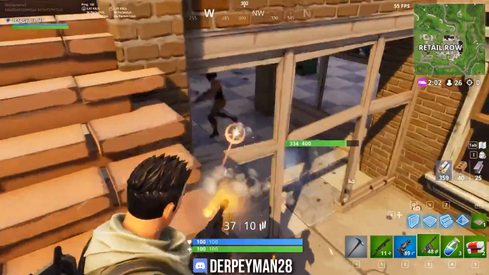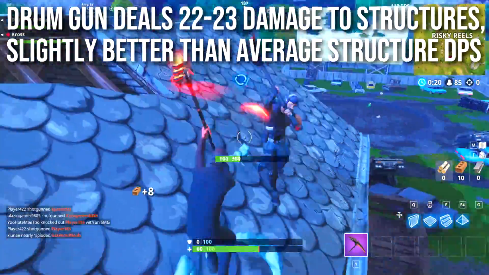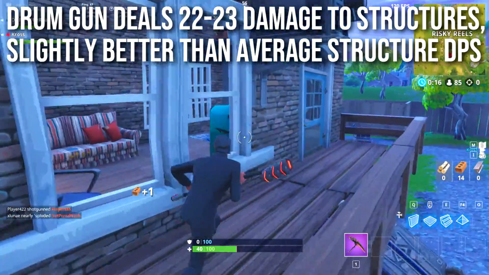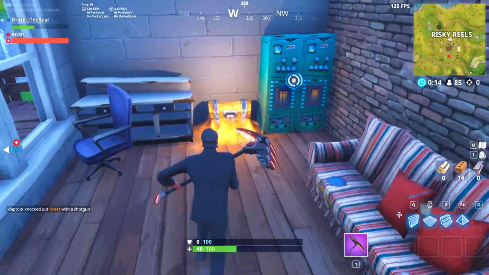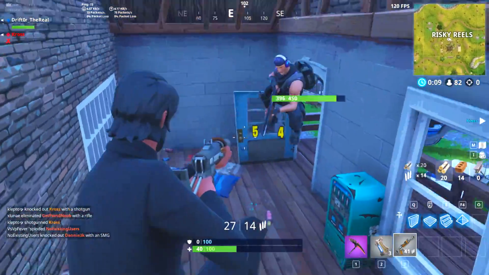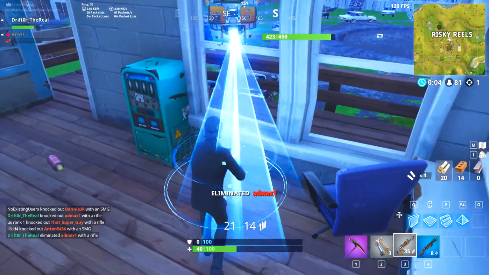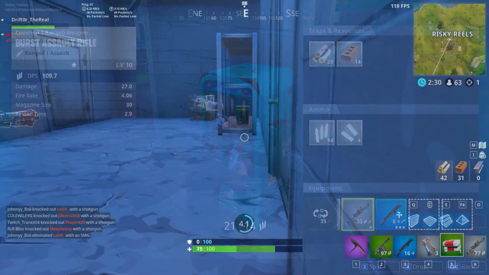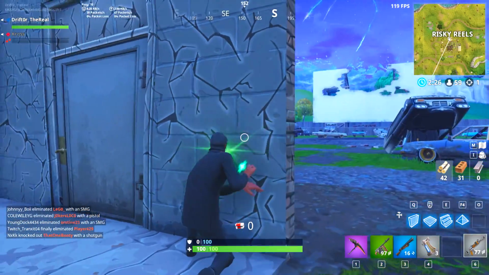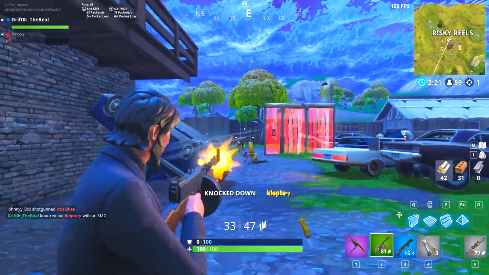When it comes to structures, this gets a little bit more complicated. It'll deal 22 damage to structures if it's green, or 23 if it's blue, and that's slightly better than average DPS when you consider the rate of fire, but per shot it's not very efficient. The rifles, the burst rifles, the LMGs, and almost everything else is going to hit structures for more damage per shot, but they're also likely to have a smaller magazine and not be shooting as fast. So it's not a super efficient way to bust structures, but it does bust them. It's very, very doable in that capacity.